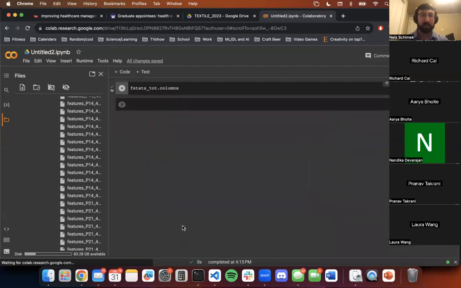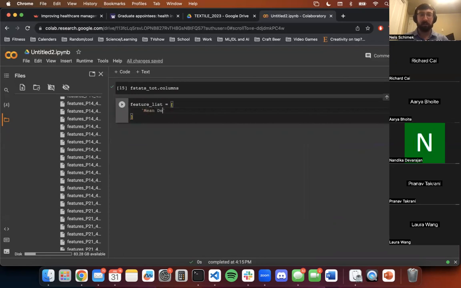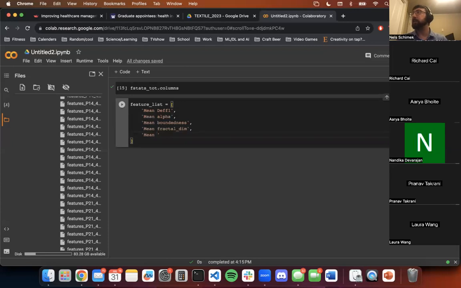And then any of them that have mean in front of it, feel free to plug those in. So I am just going to do my features list equal to mean def1, mean alpha, mean boundedness, no capital there, mean fractal dimension, and mean aspect ratio.